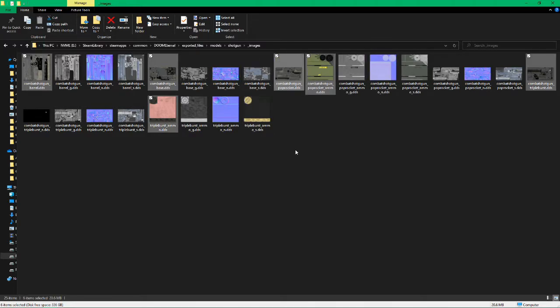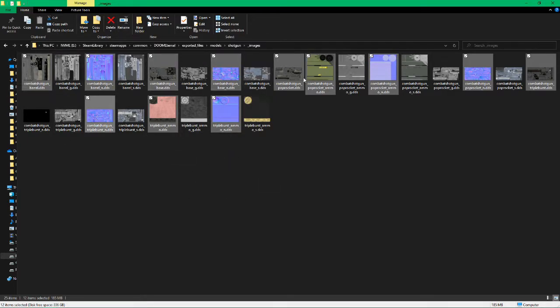Okay. Now, if you are using Substance Painter, you also want to select all the ones that say underscore N. And these are the ones that are blue. These are normal maps if you know what those are. If you don't, I'm not going to go into them here. You don't really need to know what they are. You just need to know what to look for.